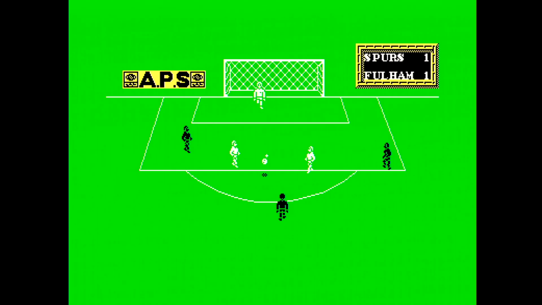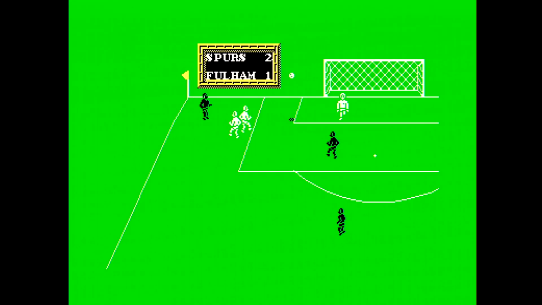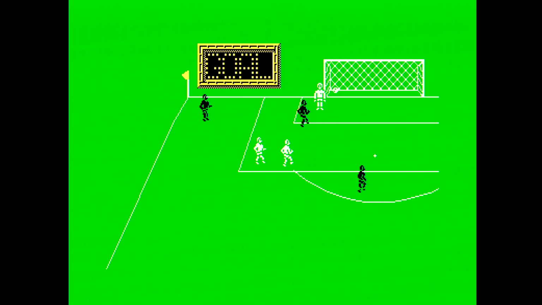It's worth keeping an eye on the shadow of the ball, otherwise you've got no idea where it is. Oh no, I did save that. I thought I'd gone far too late. Your defenders are woeful. They appear totally incapable of stopping the opposition. Alan Hansen would be having a fit if he saw what they're doing. They are absolutely hopeless.